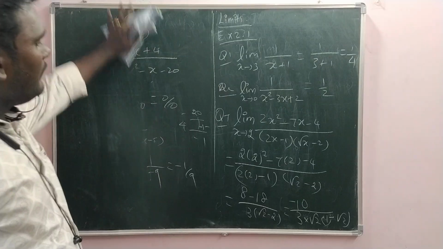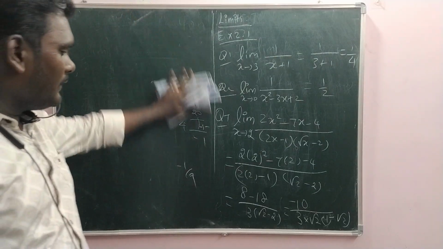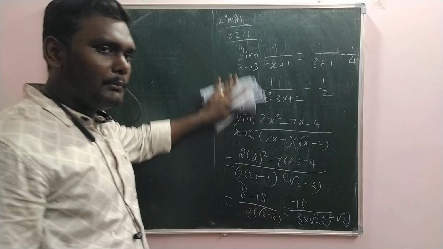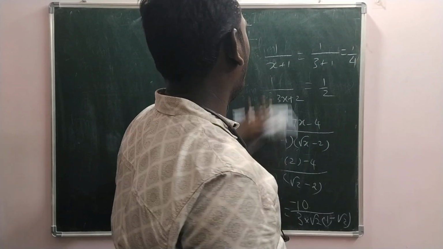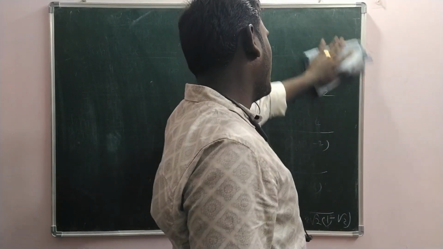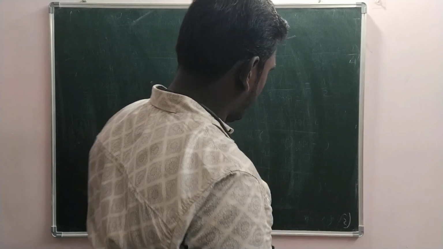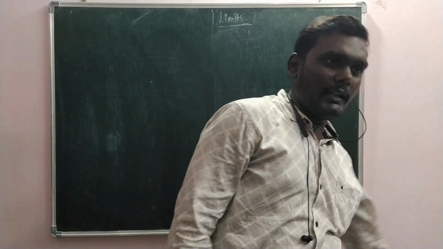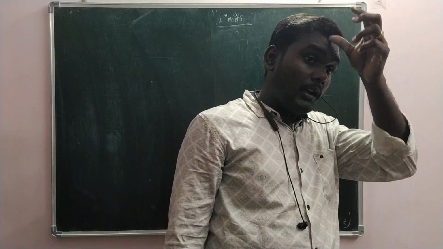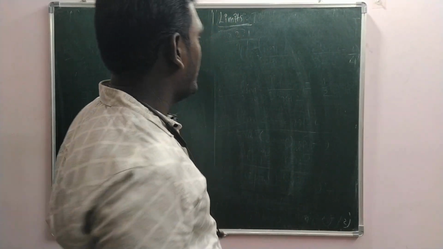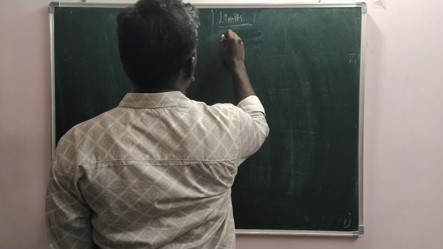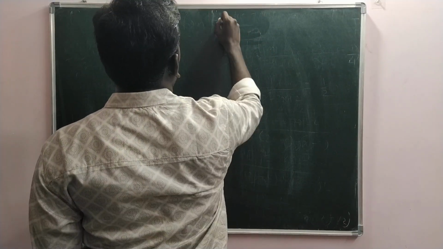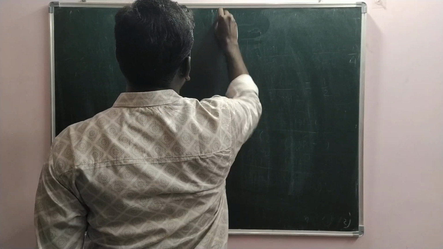See, remember matrices we have seen. Immediately we saw the sum of two matrices, difference of two matrices, multiplication of two matrices, and the constant multiplication. Like that we have seen limits right now. Now what could be the sum of the functions? See, we call it the algebra of limits.